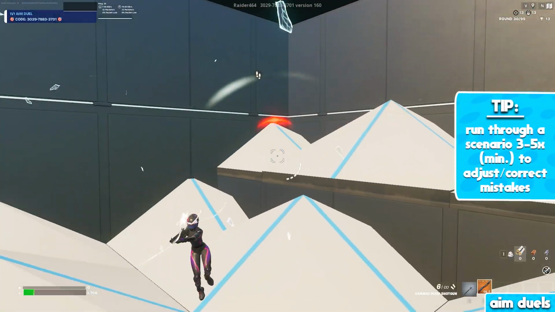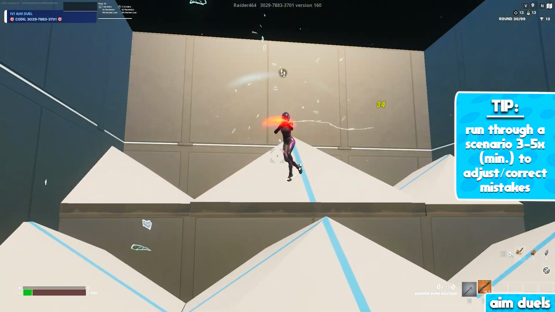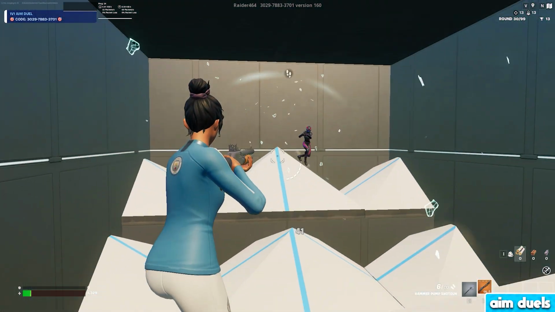You want to treat aim duels like Kovacs, running the same scenario a few times before moving on, giving yourself a chance to correct the mistakes you made in the last round. If you just jump around from scenario to scenario, you won't get a chance to do that.